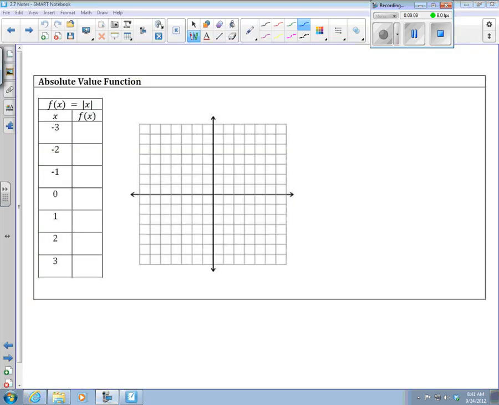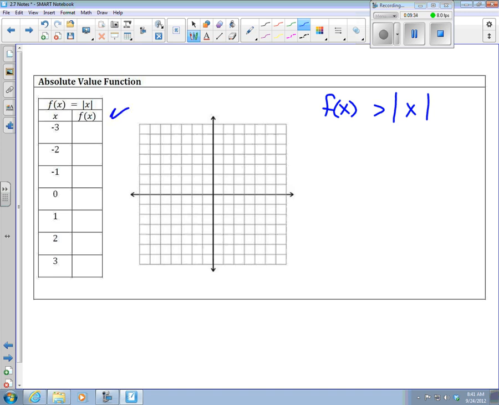Okay, graphing absolute value functions now. Over here it's an absolute value equation. I'm going to change it to this: f of x, we'll just say, is greater than the absolute value of x. It's going to be a dotted boundary, and it's absolute value, so it's going to be a V. So just kind of plugging in some numbers here and figuring it out.